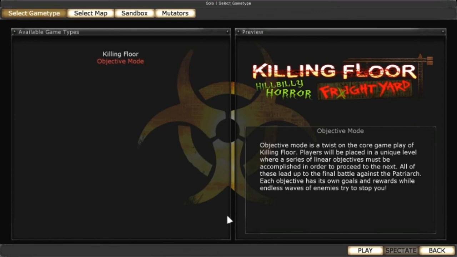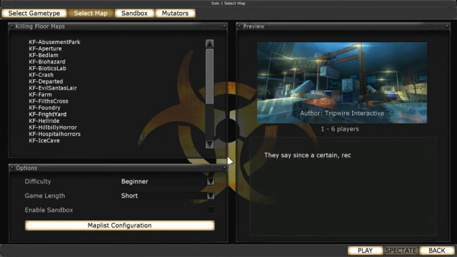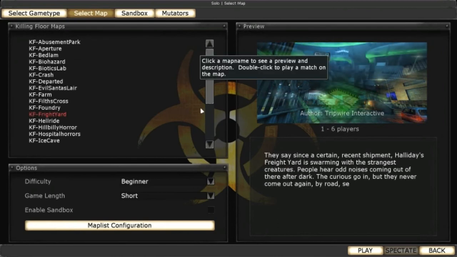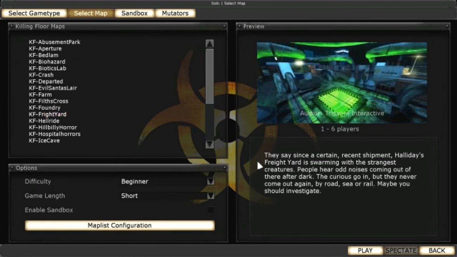I think it was around 2 days ago, Killing Floor had a brand new update for Halloween, the Return of the Hillbilly Horror, but it has a new objective mode, a bunch of new DLC, a character, and some weapons, I believe. But there are some hidden cameras on this new map, and I'm going to show you where to find them.